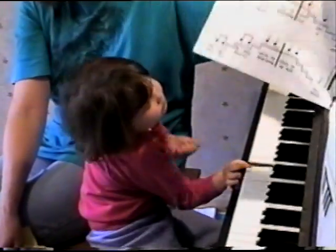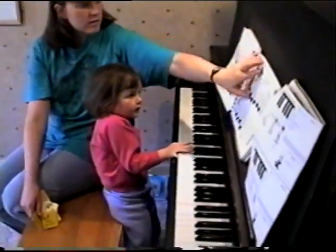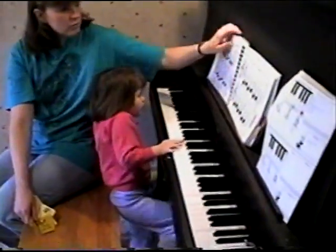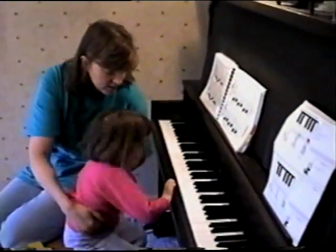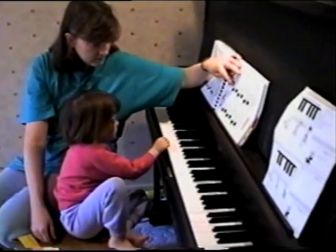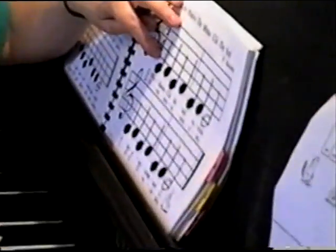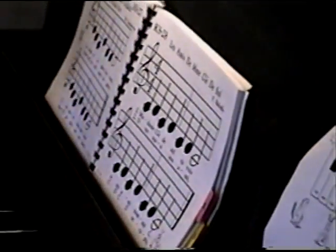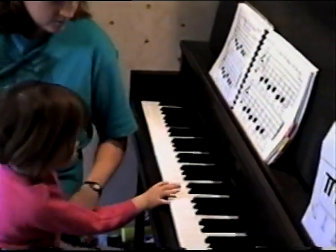There, and we'll do one piece with real music, okay? You can go on the music there, too, so you can see. We'll do this one here, because it's got real music now. Are you ready? What finger are you going to put on Creepy C? This is middle Creepy C, honey. There you go. Put your legs down, we'll see how well you can do it. Sit up straight. Okay, here we go.